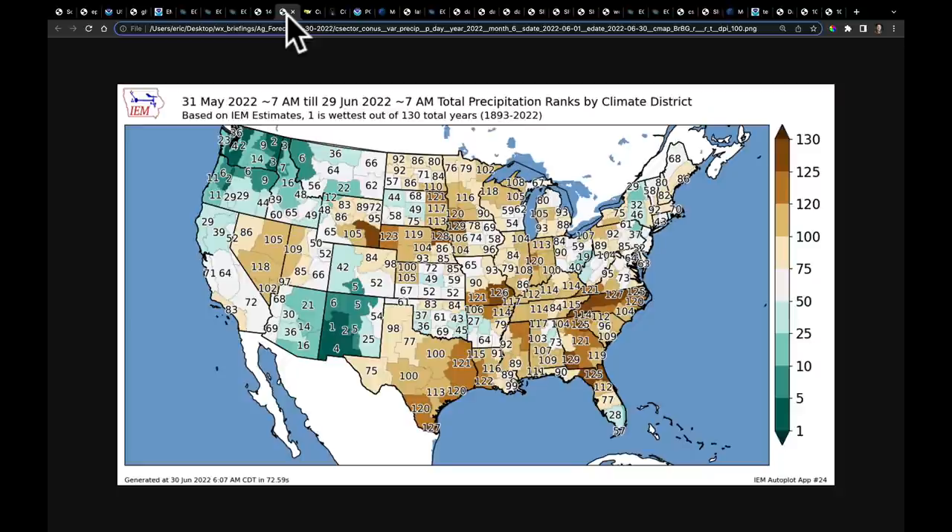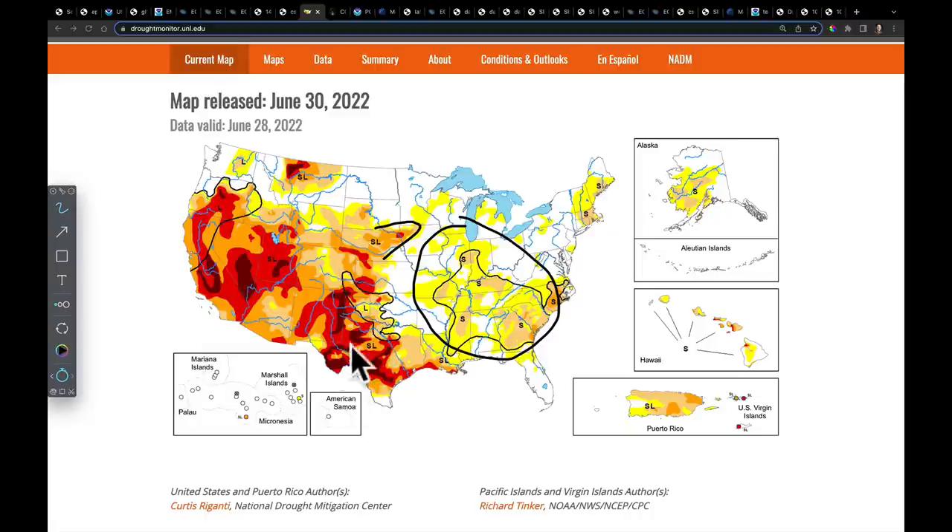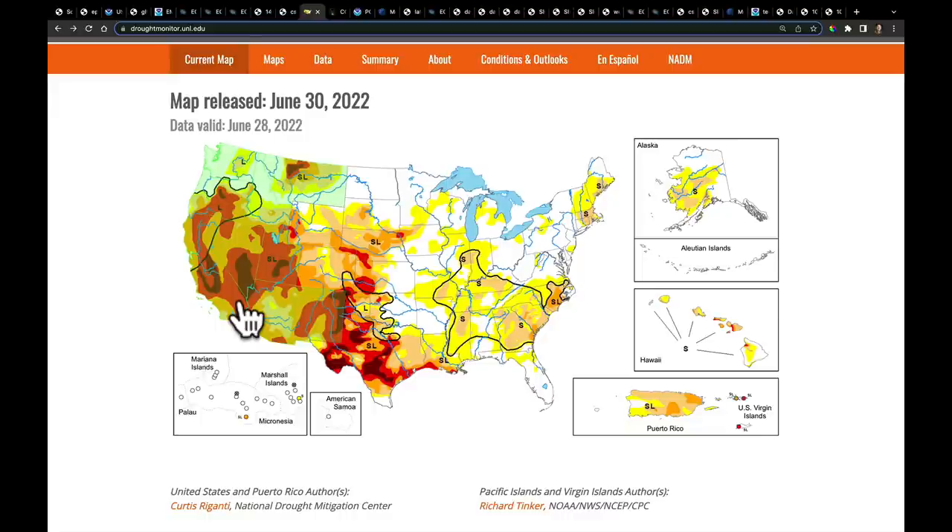When we look at the statistics since June is done, these are precipitation ranks by climate district. The closer to 130, that's the driest since 1893; number one would be wet. All of the area in through here, getting up into Illinois and Indiana, has now shown up on the latest drought monitor. We've seen drought increase significantly in this area, and it remains quite persistent from parts of Texas and western Texas into the Great Basin. This map tells us about cumulative long-term stresses. We need to see near-term correction, but the mid-south is still the area I'm most concerned about going forward.